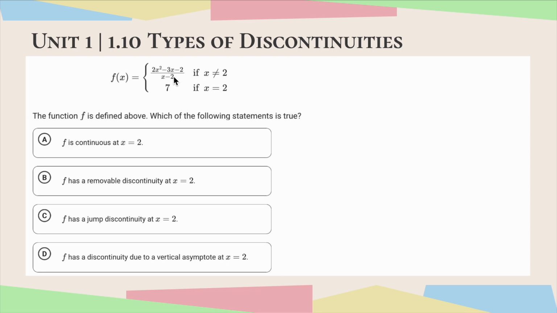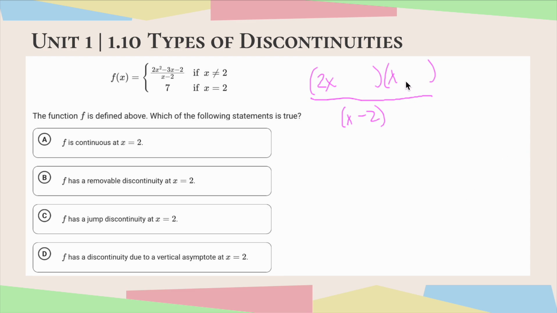When I'm looking at this, the first thing I'm noticing is that this is a rational function. So I'm going to be on the lookout for infinite discontinuities in theory, and then also holes or removable discontinuities. First things first, I'm going to have to factor this out to see if I actually do have a discontinuity. So factoring the numerator, I'm going to set it up like so. I'm going to factor this using what I like to call the traditional method of factoring, where I figure out what multiplies to that and adds to -3, keeping in mind that I'm going to have the 2 here.